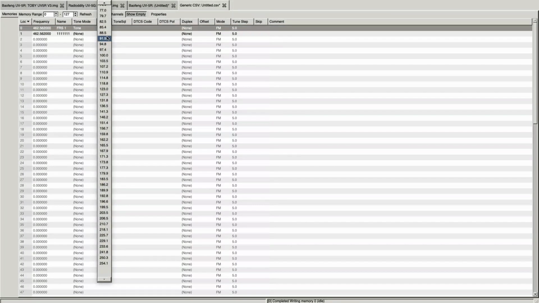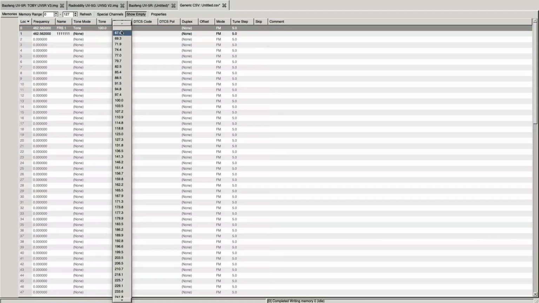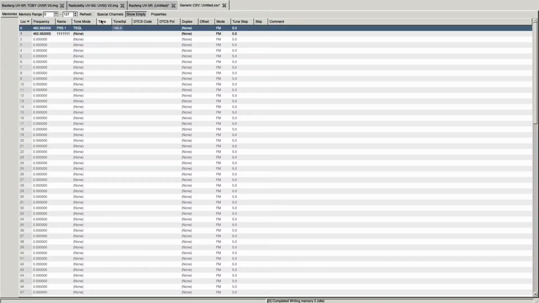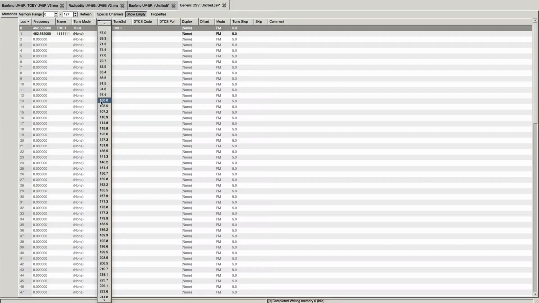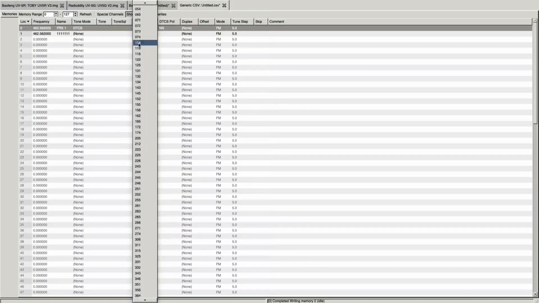So let's say you have a repeater that is on a frequency of 100 for the tone. Then what you need to do is keep it only on the tone if you want to be able to hear other people while still talking on the 100 tone. If it is a digital tone, you're going to want to go to your DTCS code, and it will pull up all of the codes that you'll see on there.